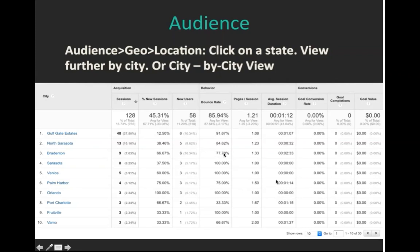By the way, I should mention, this advisor's bounce rate is higher than normal because they do have one of those single page scrolling sites I was mentioning. So you'd never have to click anywhere in the site to get to all the pages. You can just keep scrolling to see it. So keeping that in mind, that 77% bounce rate is really good. 1.3 pages per session are being visited, and people are spending 2 minutes, 30 seconds on average on that page in Bradenton. So we would say that those Bradenton visitors are some really high quality visitors.